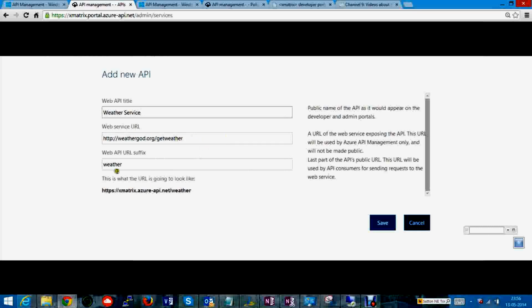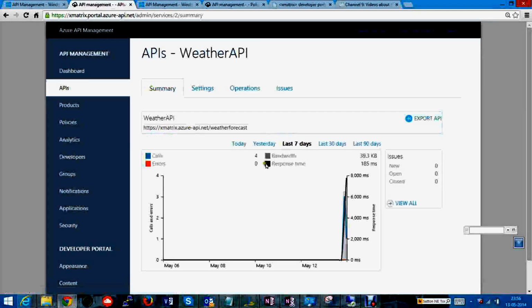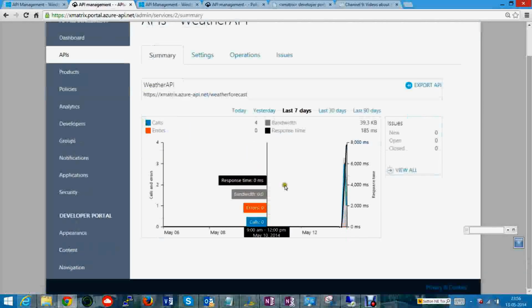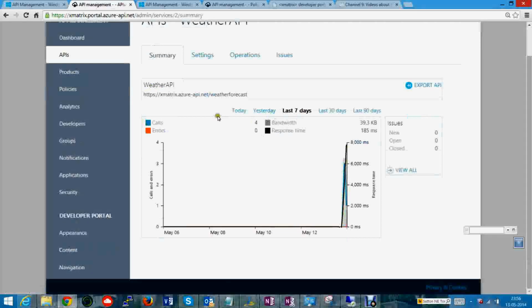It's probably going to take parameters, and then you have the URL suffix in terms of what gets added to the azure-api.net. So that's the name dot azure-api.net, which is how the APIs are going to get exposed, and you have your suffix. I'm not going to go into this. So I already have an existing API called Weather API, and I click onto it, and I'll see a quick response, a rich graph which tells me how things are performing. Again, the same principle in terms of today, yesterday, and 7 days. I'm not going to spend too much time on that.